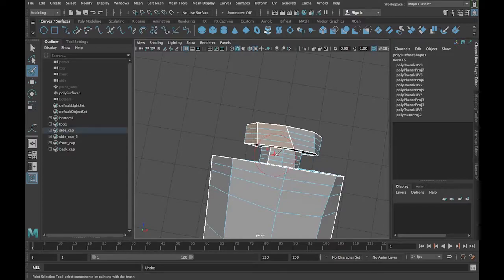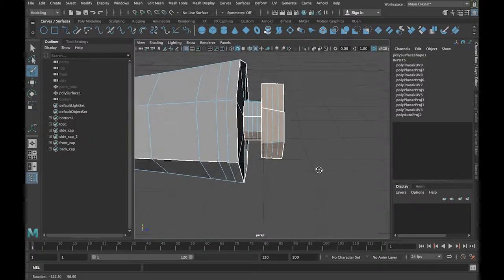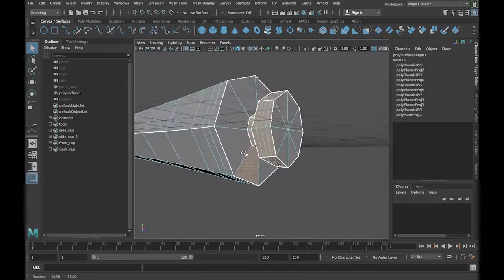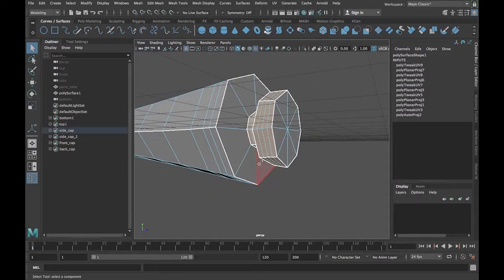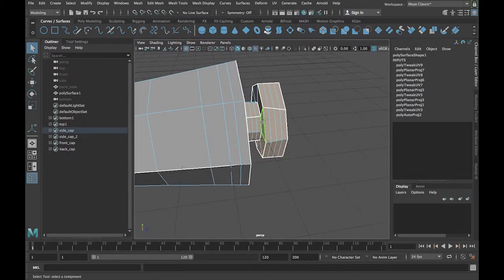I'm going to change the size of my brush by pressing the B key and just scaling it down. Paint these on and then just deselect what I don't want to have selected. And that would include all of these back faces here.